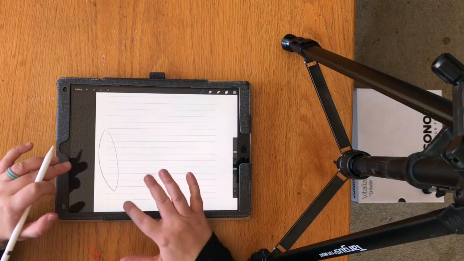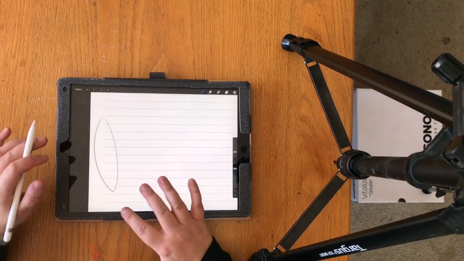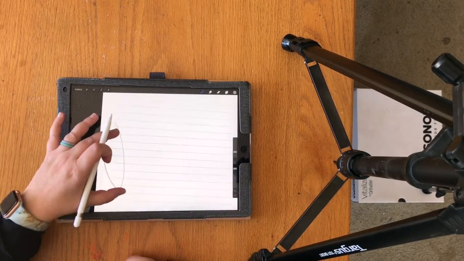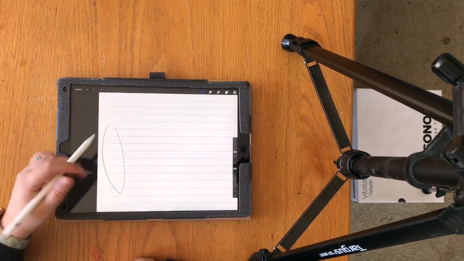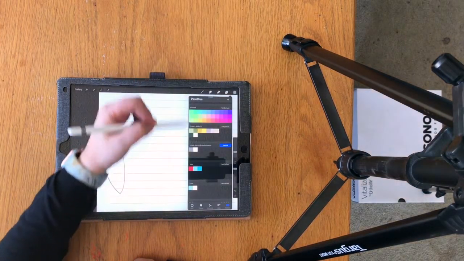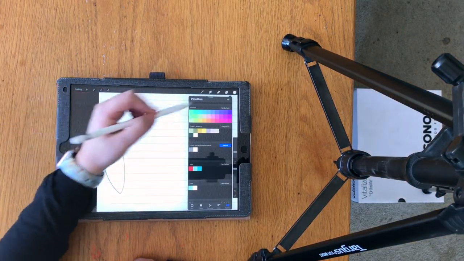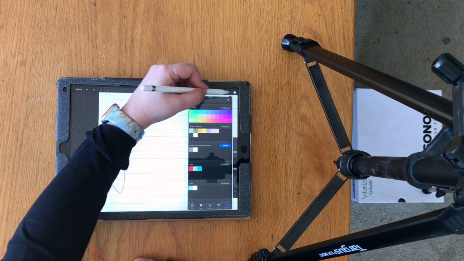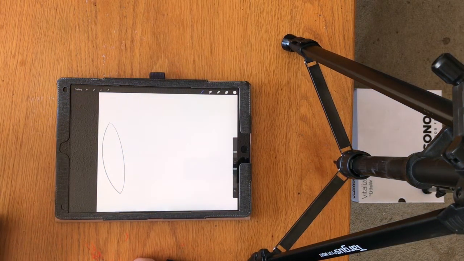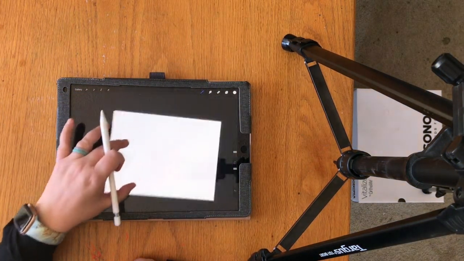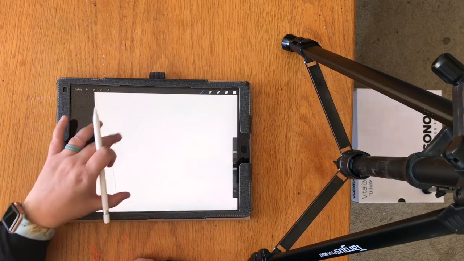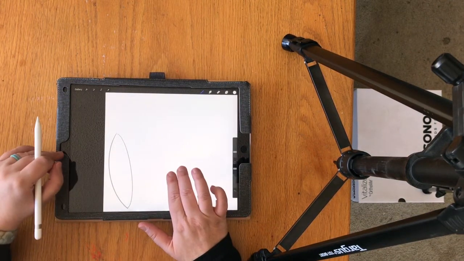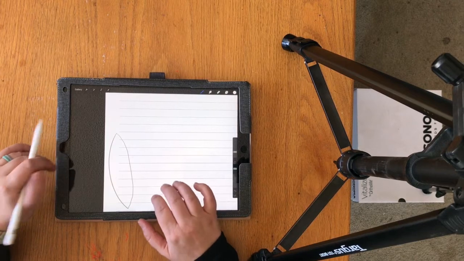I'm actually gonna undo this because, well, actually I'll show you this first. You see how I made this line? I'm gonna fill this in. I'm gonna go over here to my color, and I'm gonna go to the white. And you just go over the white and you drag it over. Oh, my lines disappeared. You know what happened there? This is what happened. I'm gonna undo. Okay.